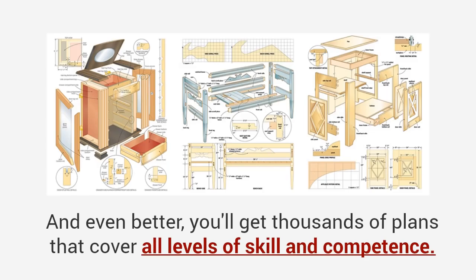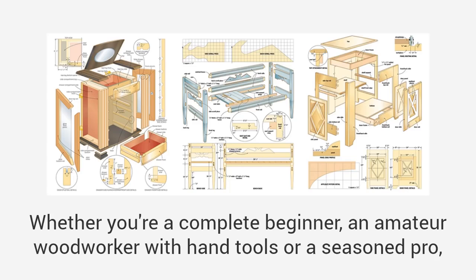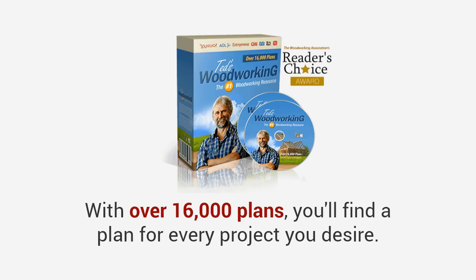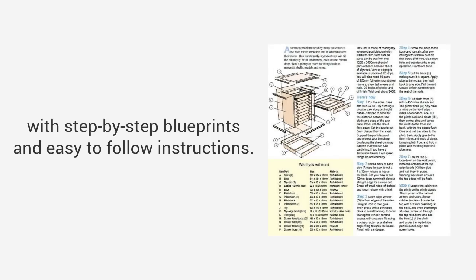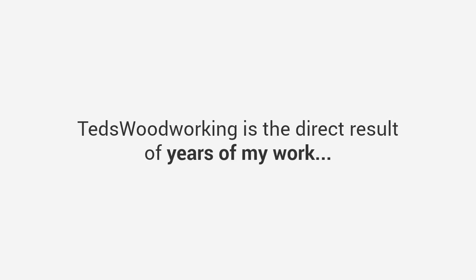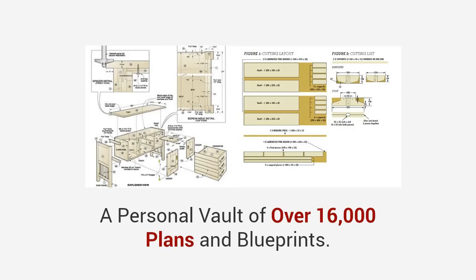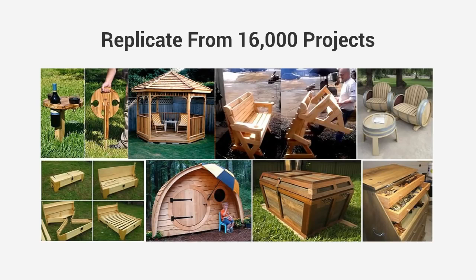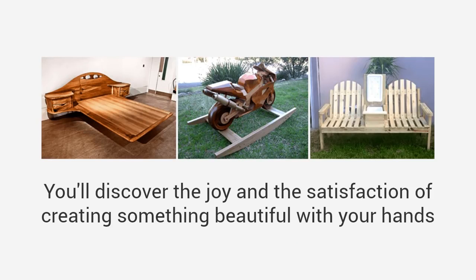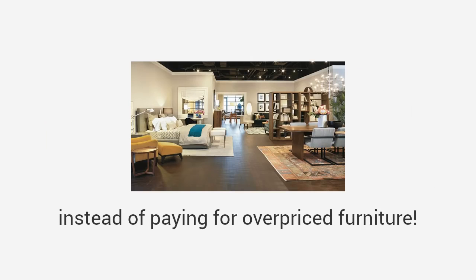Once you have a five-element plan, it would be like having a master craftsman by your side guiding you through the entire project. You'll get thousands of plans that cover all levels of skill — whether you're a complete beginner, an amateur woodworker with hand tools, or a seasoned pro, you'll find thousands of projects that suit your level. With over 16,000 plans, you'll find a plan for every project you desire. These done-for-you plans will allow you to complete projects like a master craftsman, quicker and far easier than you've ever dreamed possible. You'll discover the joy of creating something beautiful with your hands instead of paying for overpriced furniture.